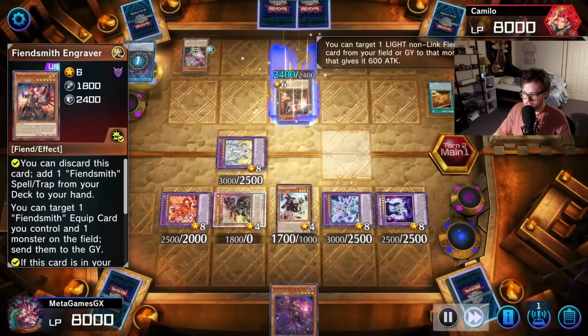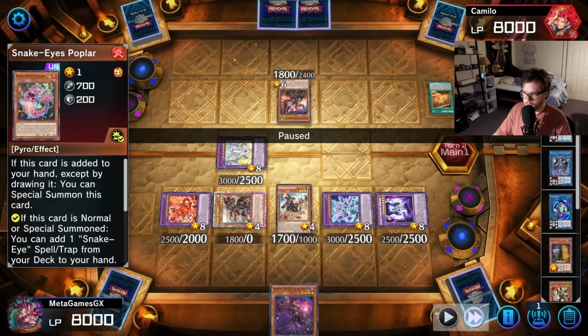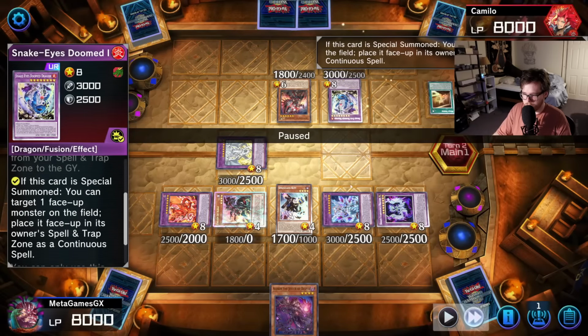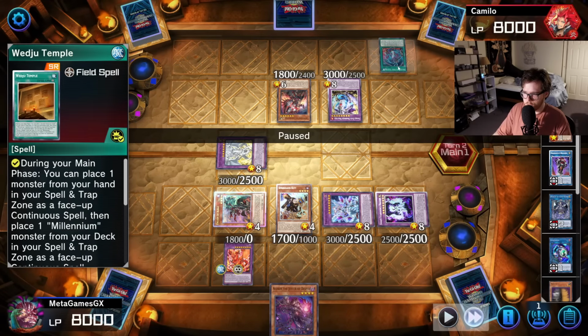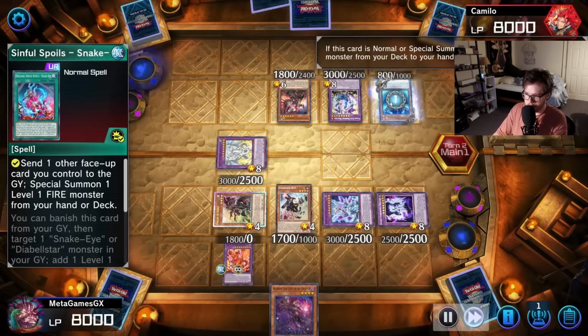So he is able to still go down his Fiendsmith line. He is able to go Requiem and attach the Engraver, and then he fuses off his 2 back row into the Snake Eye Doom Dragon from the Contact Fuse, and he's going to be able to slot the Albion, which is pretty smart, so it doesn't go to my graveyard. And then he's able to go the OSS, finally sending the Poplar to the graveyard, so that he's able to summon the Snake Eye Ash.